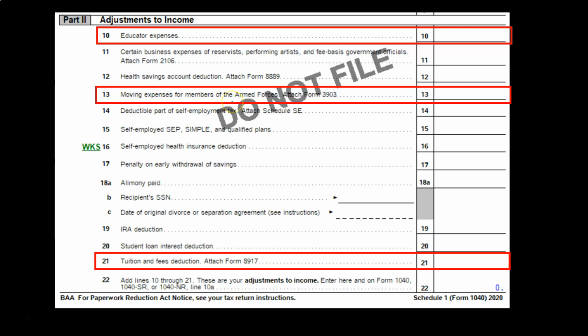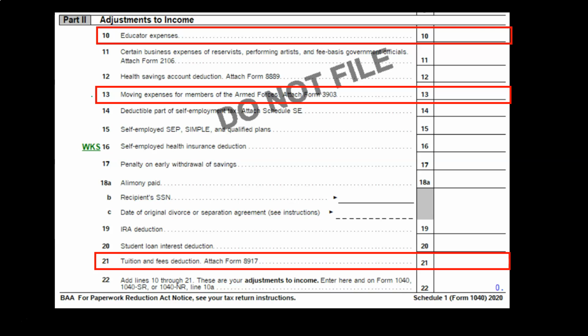Now, even if someone is in the armed forces and they moved, usually the armed forces are pretty good. Usually, in my experience, I'm not an expert at this. I don't have a lot of tax practice clients, but from what I've seen, it looks like the armed forces is pretty good at reimbursing people for moving oftentimes. And if they're reimbursed for the move, or the move was paid for, then they typically wouldn't get the deduction. So the moving expenses are severely limited generally, because it's now limited to only the armed forces rather than moving for work in general, any type of new job or whatever.